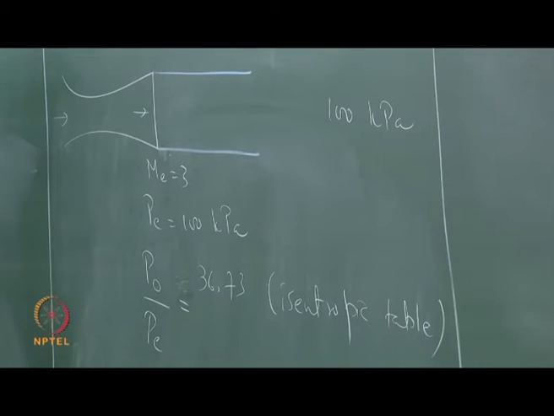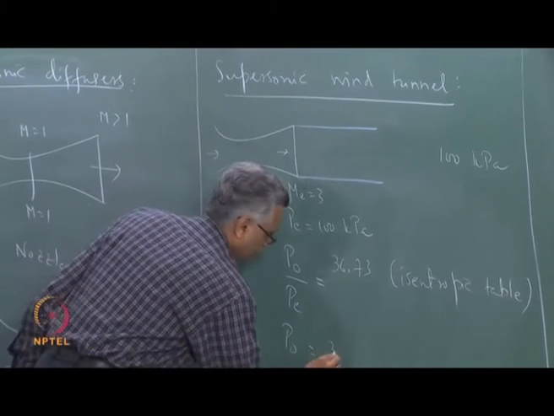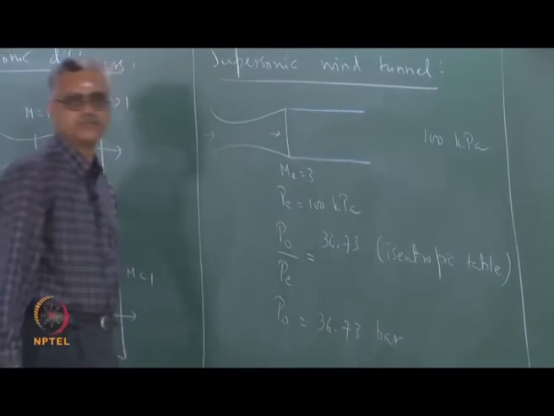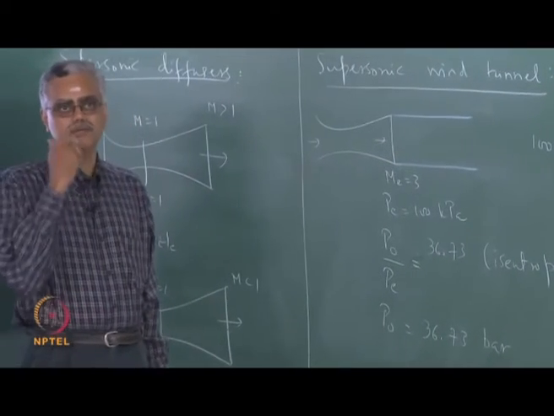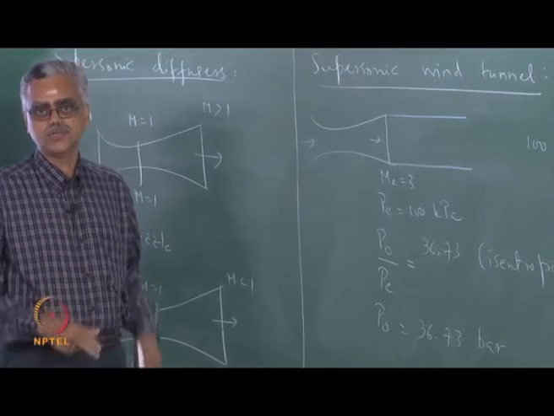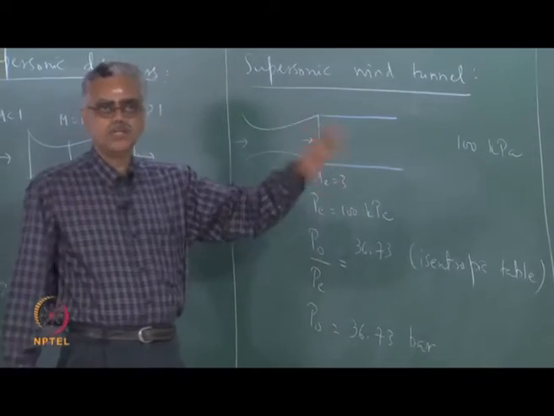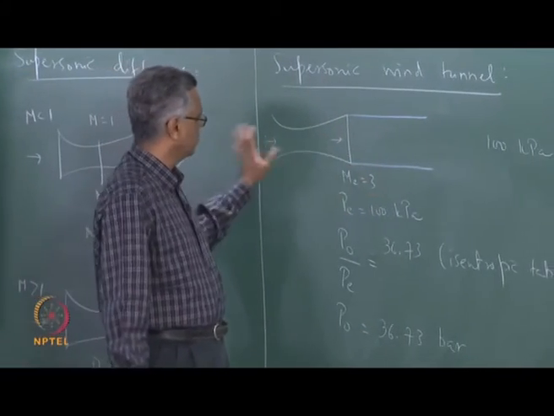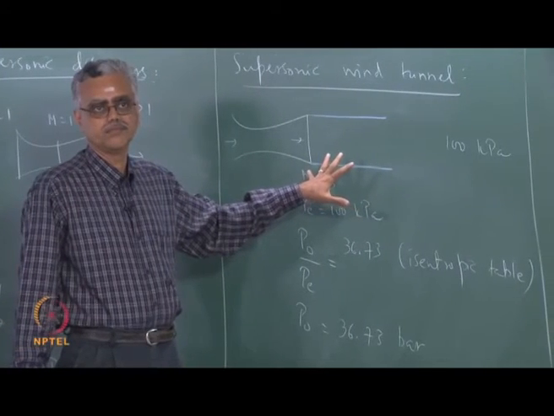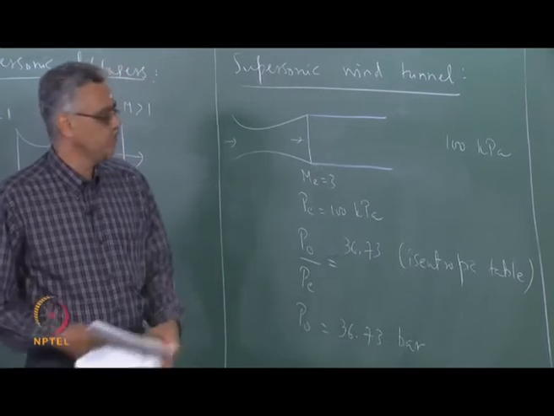Which means that the compressor needs to generate or produce air at a pressure of 36.73 bar or atmosphere. Now, that is going to require a lot of energy to compress air to a stagnation pressure of 36.73 bar. So, we compress air to this pressure, put it in a storage tank and then connect the nozzle to the storage tank, everything works fine here. This is a lot of energy. We can actually improve upon this by doing the following.